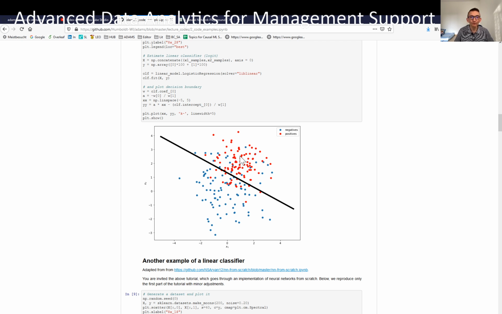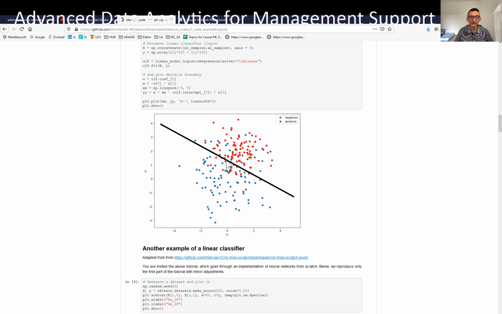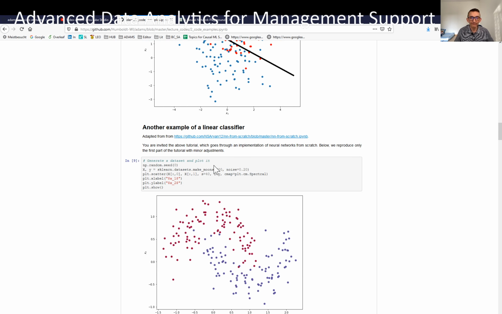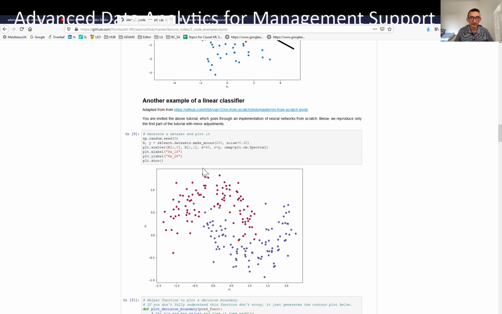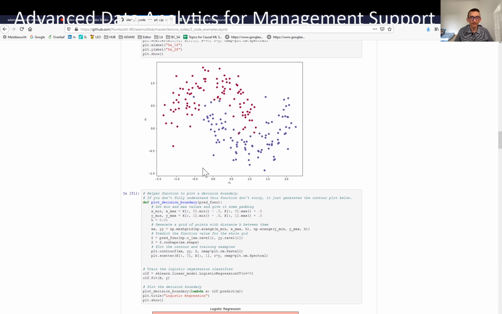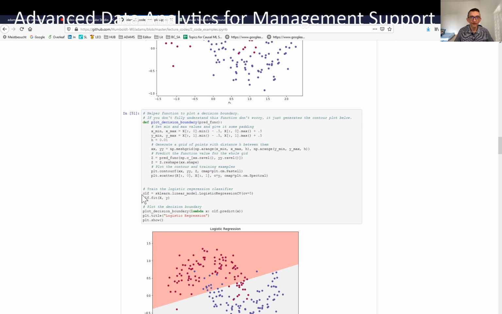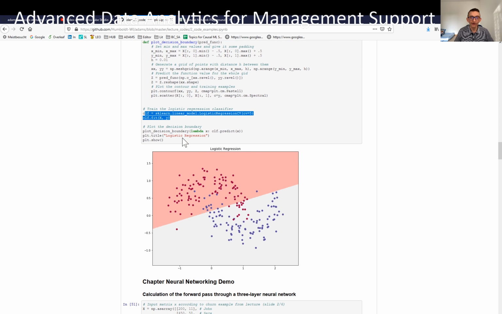So maybe a nice example, if you're into Python, of how to generate some data and fit a classifier to that data. And then here is the example where we use the ready-made function makeMoons to generate some data. And once we have the data, we can again fit a model to it using logistic regression. Here's the call to logistic regression. And then I'm defining a function here, plot decision boundary, which takes care of the color coding of our graph to highlight how it's cut in half by our logistic regression classifier and how every data point on the upper side is classified as belonging to the red class and how every data point on the lower side is classified as belonging to the blue class.